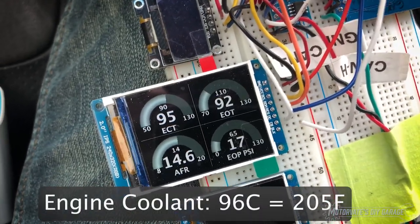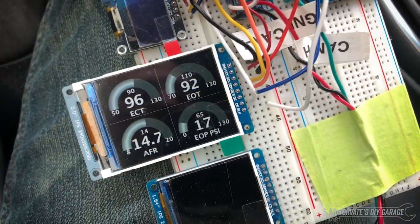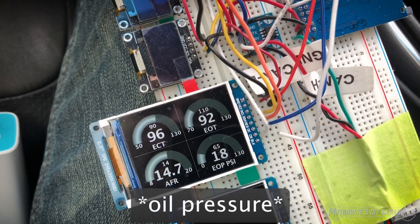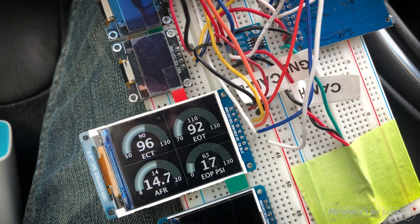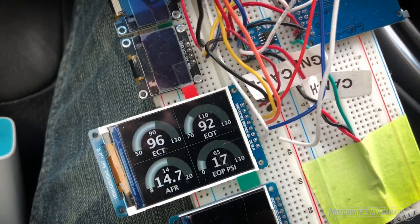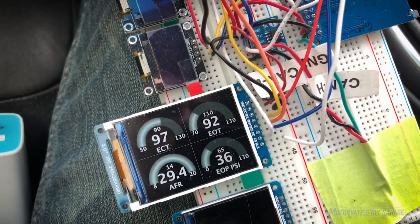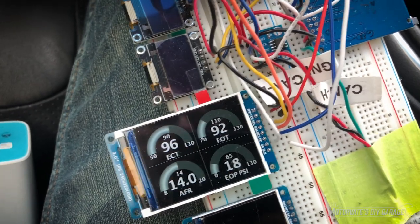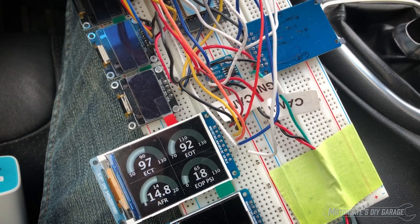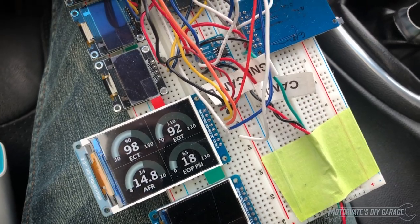So right now the ECU is telling us it's 95–96 degrees Celsius. Engine oil temperature is 92. I've got 17–18 PSI of fuel pressure which is great — that means my oil galley gaskets are good because I need to have more than 14 PSI at 80°C or 176°F. And the air fuel ratio is right there. When I've been doing some driving it's kind of hard to look at the gauges, but it gets down to about 12.3–12.5 under full throttle acceleration, so that is looking pretty good.